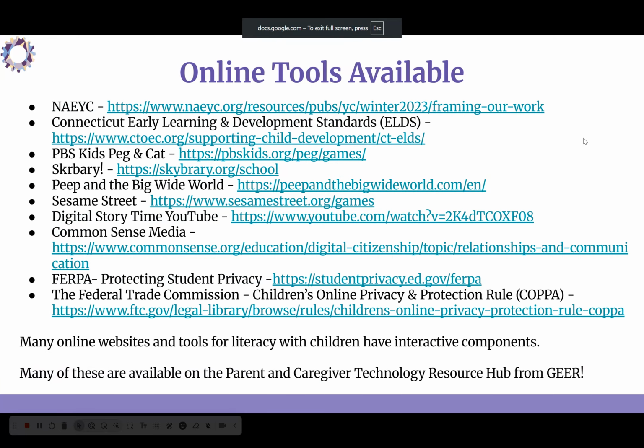We also wanted to make sure that we included additional tools that are available that have to do with privacy and understanding digital etiquette for early childhood programs and when working with children in early childhood programs. This includes NAEYC, the Connecticut ELDS and DOTS, learning more about PBS sites, Sesame Street, digital story time on YouTube, and then making sense of all of the federal, local, and state laws around child's privacy.